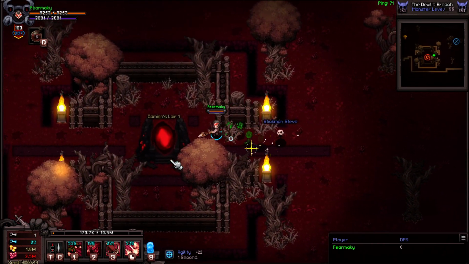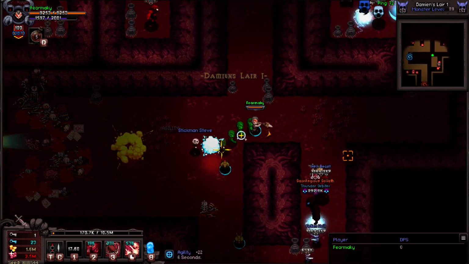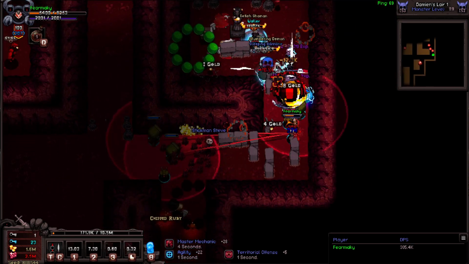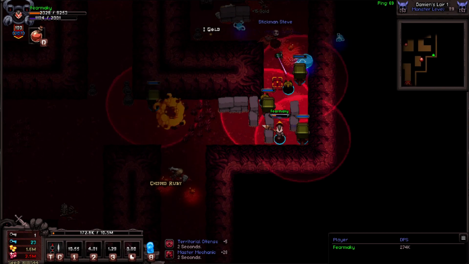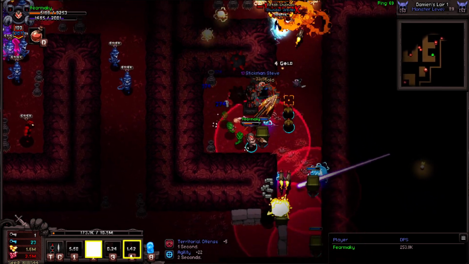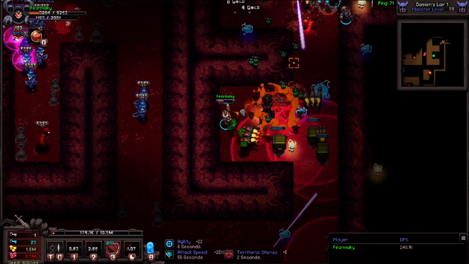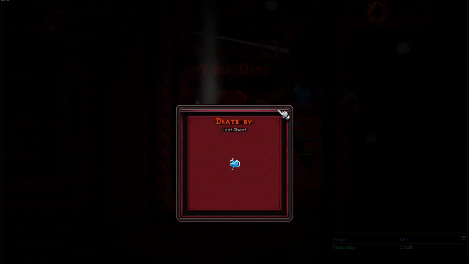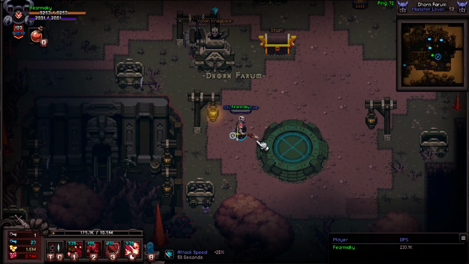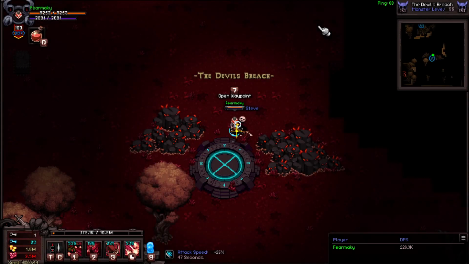Go back in there, we'll drop our drones first. Drones are out. Drop our turrets. Buff them. Oh! So much damage. Oh, I'm walled in. Yikes. Come on, man. Taking some crazy damage here. This is not bueno.